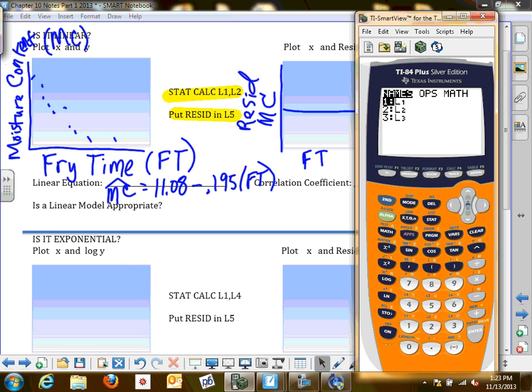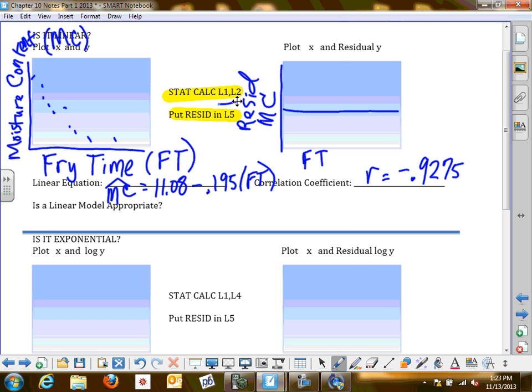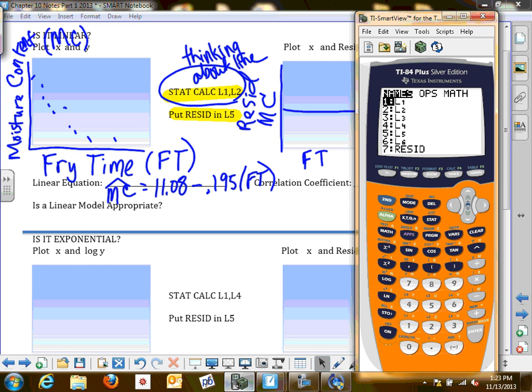second stat. Okay, right now, people, if you don't have a number 7 showing up with resid, what does that mean you have neglected to do? You didn't do your equation. Okay, you did not do that right there. You did not get your calculator thinking about a line. Okay, your calculator is thinking about a line if you did the equation. If you did not, then it's just sitting there. It has no line to do residuals off of. But I did that, so here we go.